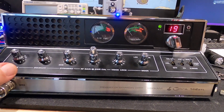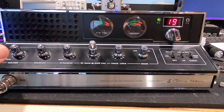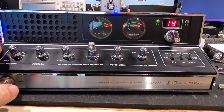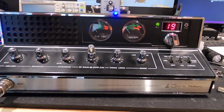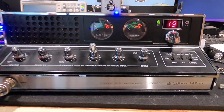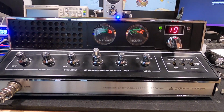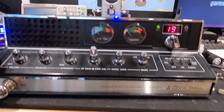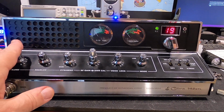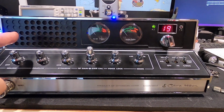Now, this is a double-edged sword here, because the 142 being a single conversion, and those guys running massive amounts of power and dirty radios for the most part will just tear a radio like this up. Some people may or may not notice it. It just kind of depends on what you've been exposed to in the past as far as radios go. But anyway, she's a little susceptible to bleed over.